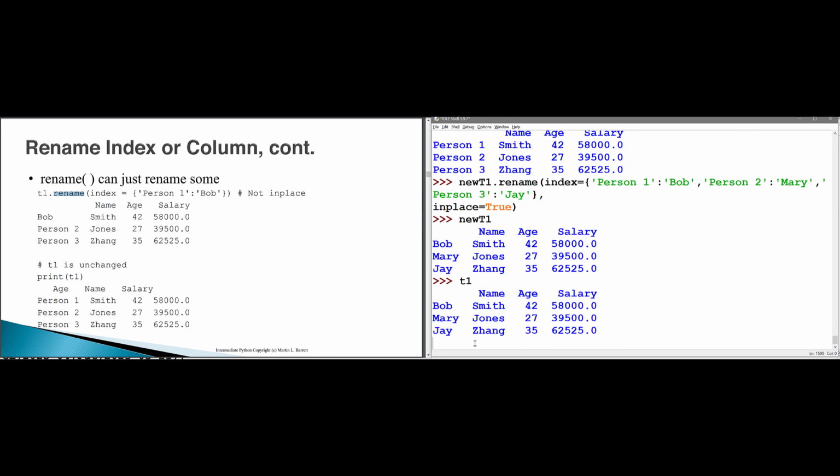So here's T1, and if I say T1.rename, index gets, this time I'm only going to change person 1 to Bob. All right, so that has the effect of only changing the label person 1.